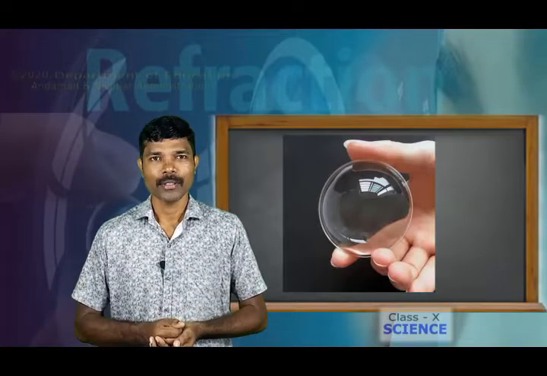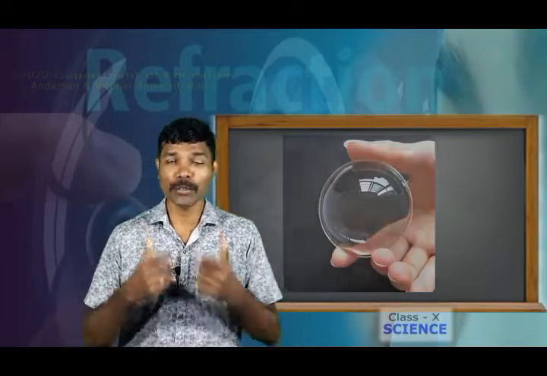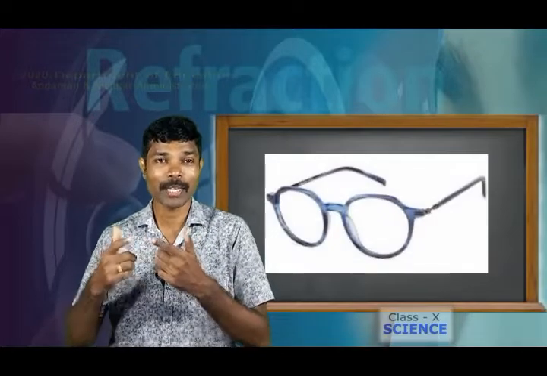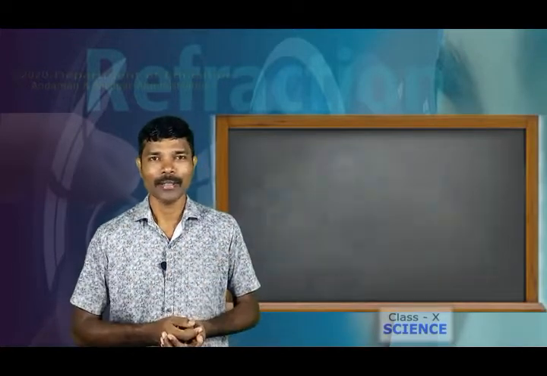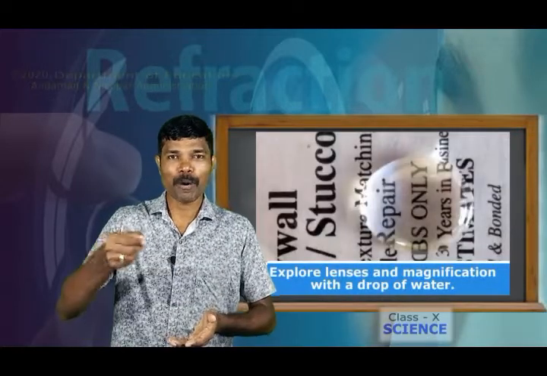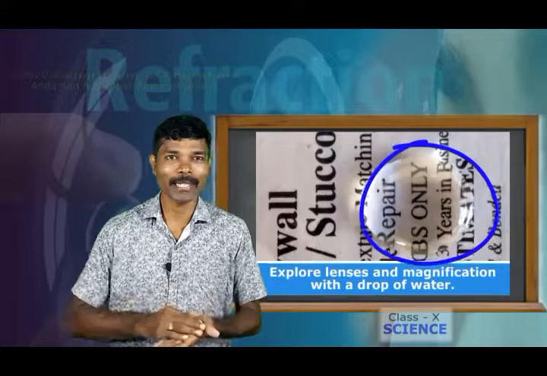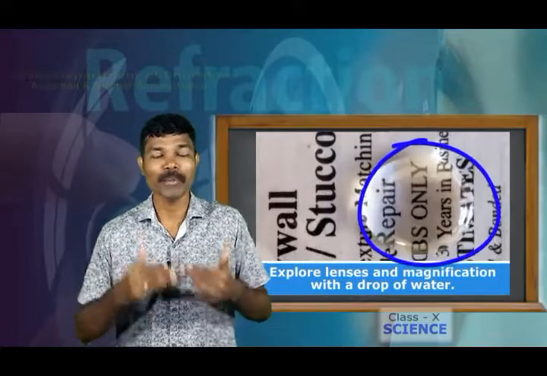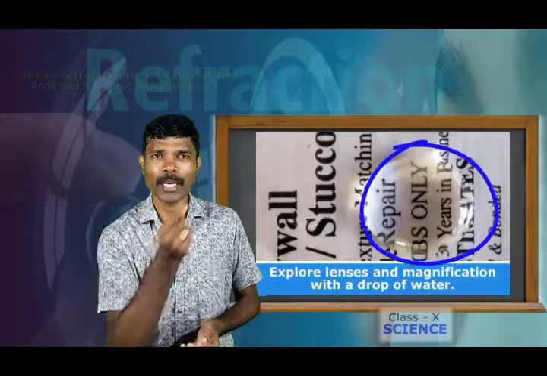Whenever you see the glass pieces in your spectacles, telescopes, microscopes, if you touch and feel them, you will observe that they are not flat. Somewhere they have a bulged portion. The glass pieces attached to your spectacles, and the glasses in a microscope or telescope, are all lenses. Now we should know what a lens actually is. Sometimes you must have observed that when a drop of water falls on a surface or on a printed letter, the printed letter appears to be raised. That is also a type of lens.